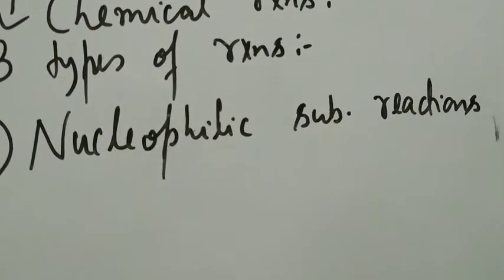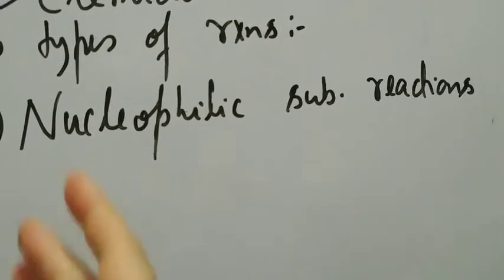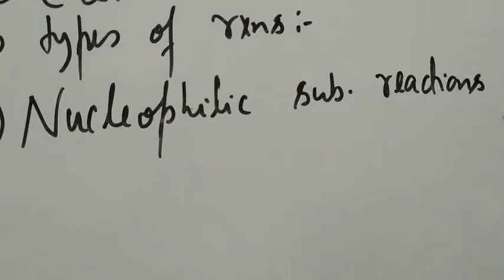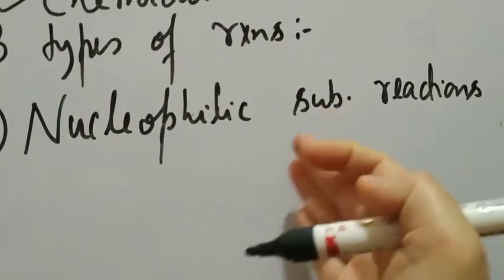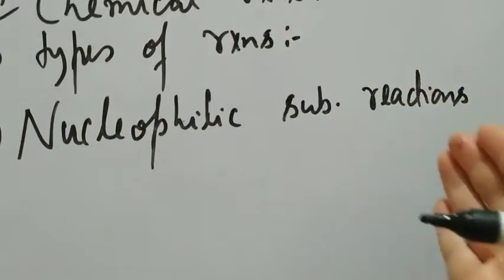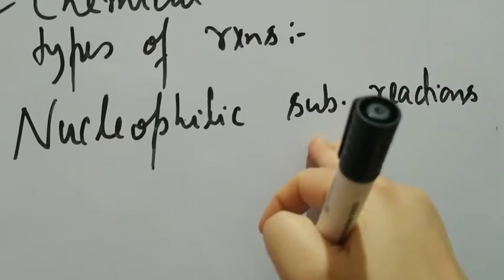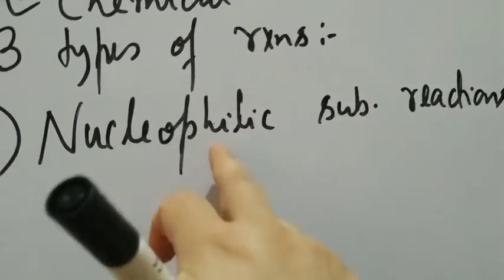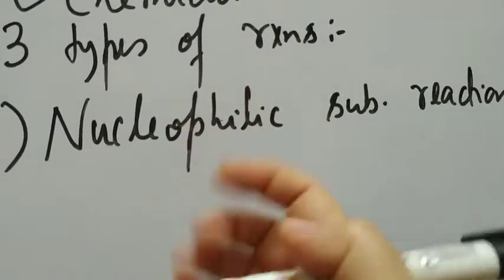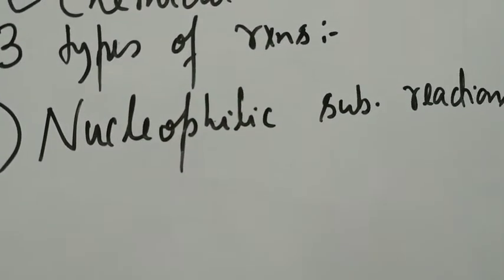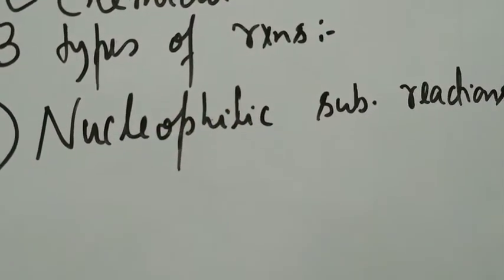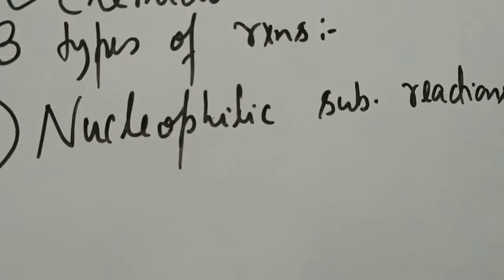You have done all of these types of reactions. You studied them in class 11th, but again, a quick revision based on the name. Nucleophilic substitution. First, it's a substitution reaction. You're replacing something by something else. You're replacing A by B. You're not just removing A, but you're substituting it by B. And what is that A and B? It's a nucleophile, a reagent which is electron rich, which is nucleus loving. It has either a negative charge or a lone pair of electrons. That is why it is a nucleophile.